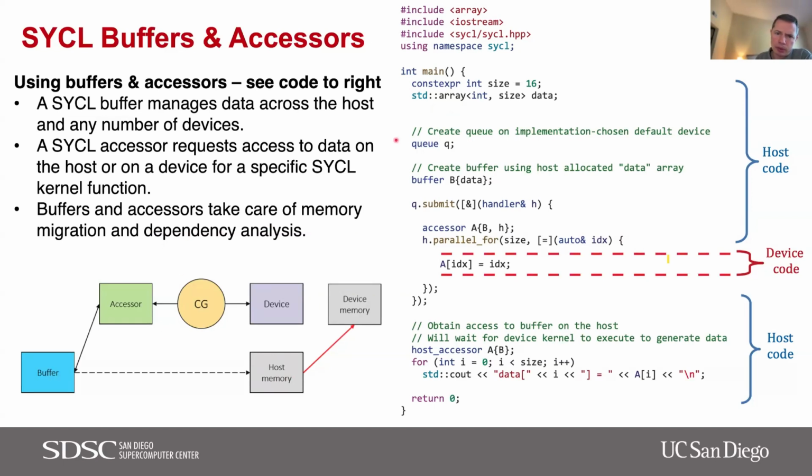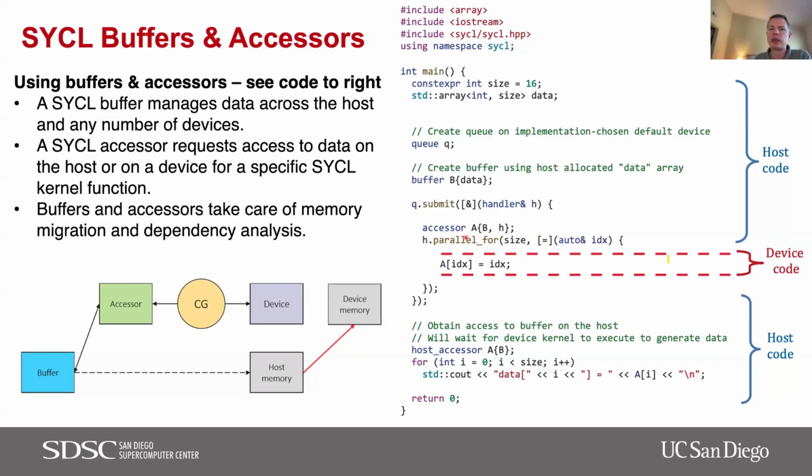If you look at the source code here, this is exactly the same source code. We're creating this buffer B with some data. We've defined this here as an array, and we're sticking it into this buffer. Now we can handle it with these buffers and accessors. In this queue, where we are executing on a certain device, for this simple example it is just the default queue, but we could have selected, say, the level 0 backend and then run on a GPU, an Intel GPU, for instance.